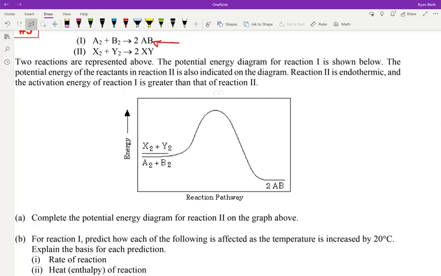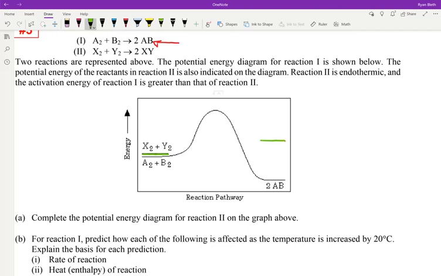But because reaction 2 is endothermic, we need to show it gaining overall in energy, or ending up higher in energy than it starts. So I think I'll use my green here just to make it stand out a little bit. We're going to start over here as a reactant at the beginning, and then we're going to need to end with products that have a greater energy. So I'm going to have them end up here someplace. It's kind of slopey. Let's try that again.